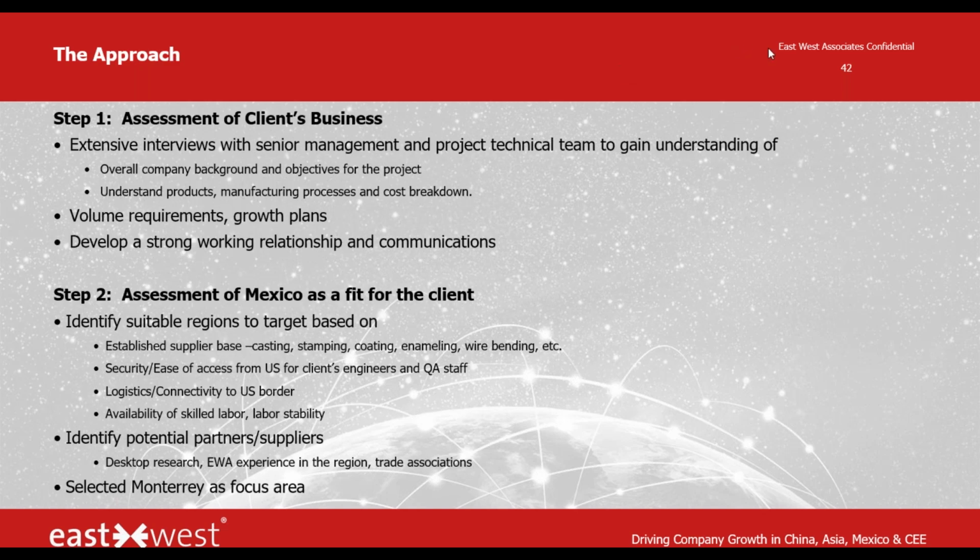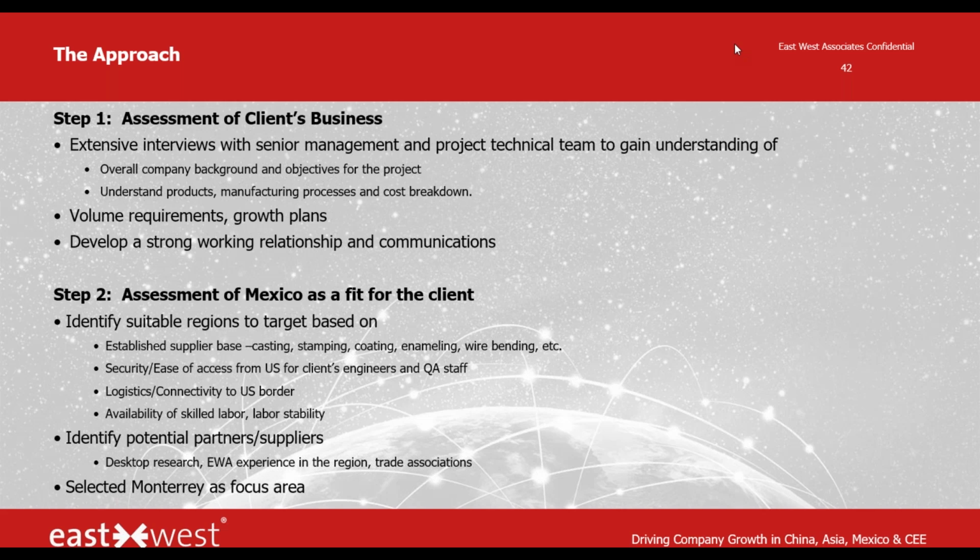Next slide, please. So as Mark mentioned, we have a 5-step process, and the first step was to assess the client's business to understand what the products were, what the key supplier capabilities need to be from a manufacturing standpoint, understand what the costs are and the cost breakdown, what the volumes were as far as current volumes, but also growth projections to make sure that whatever suppliers we ended up choosing were scalable to be able to handle increased growth as their business grows.